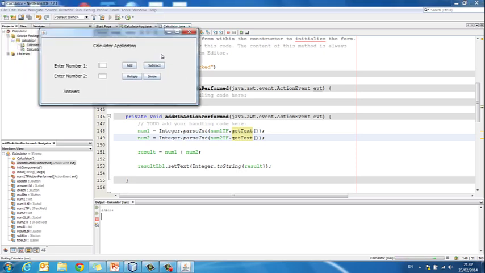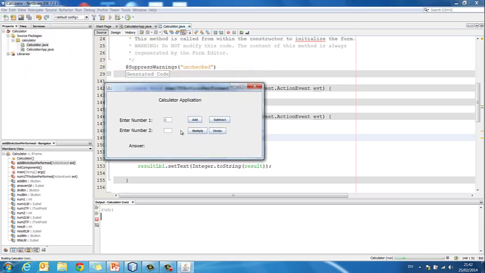Here I have my JFrame again. I'll enter my 2 and my 6, and hopefully it'll be more successful this time. Add, and there's my 8. Again, I probably should have changed the font size in that label a little, but 2 plus 6 gives me 8. You'll see if I hit subtract or divide or multiply, nothing happens. So now it's time to go back and put the code in for those. And that should be relatively straightforward now that we've figured out the tricky bits.